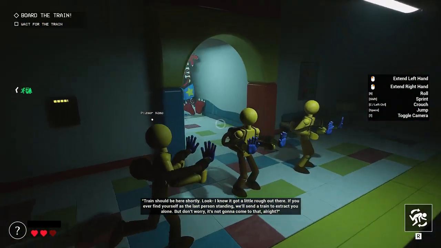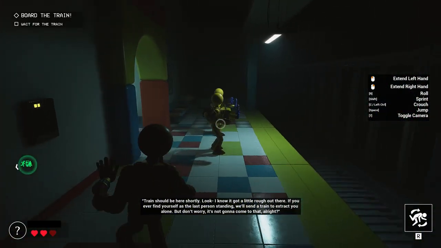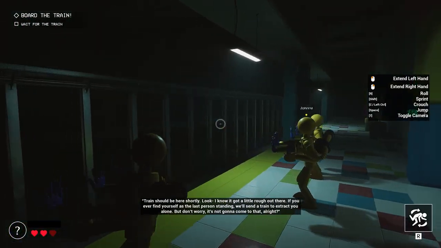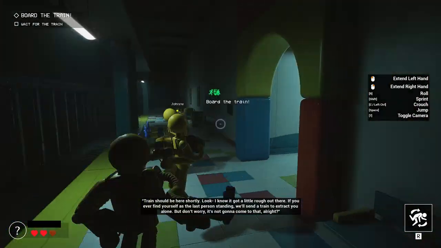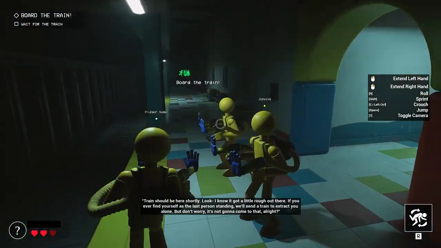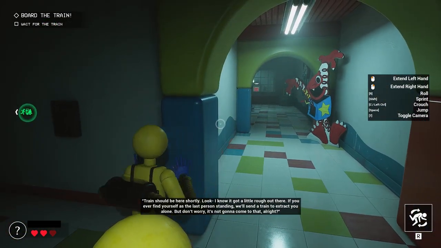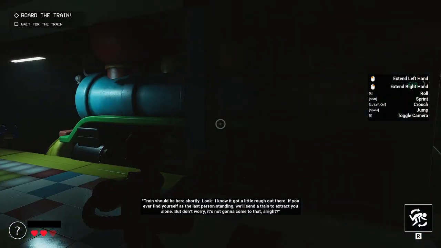Look, I know it got a little rough out there. If you ever find yourself as the last person standing, we'll send a train to extract you alone. But don't worry, it's not gonna come to that, all right? I don't know why this is being safe because I don't think there's no one coming. It's a train.